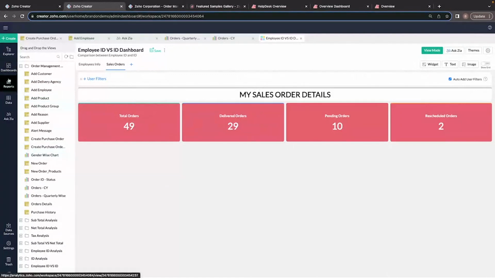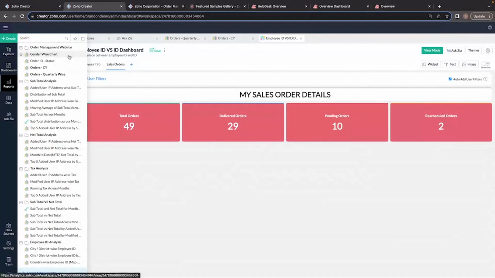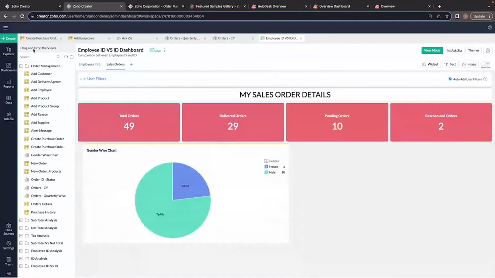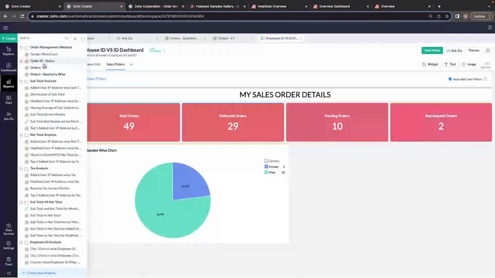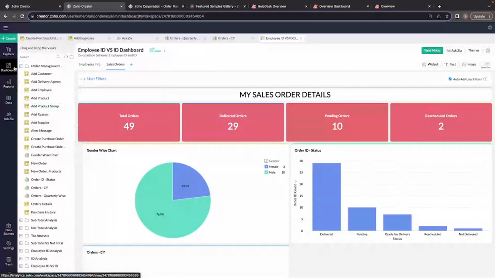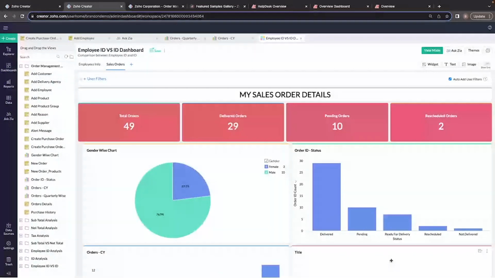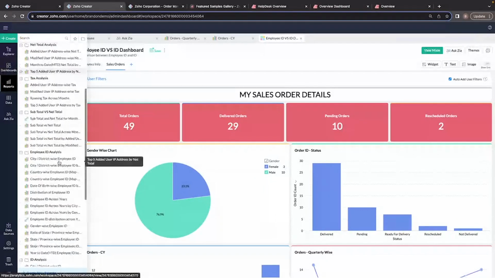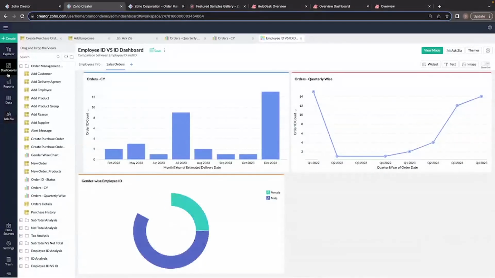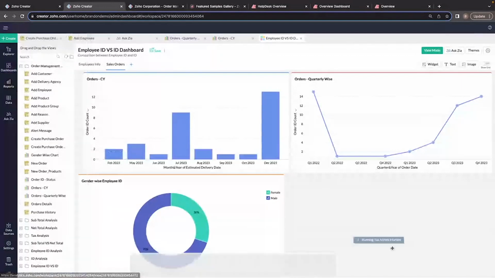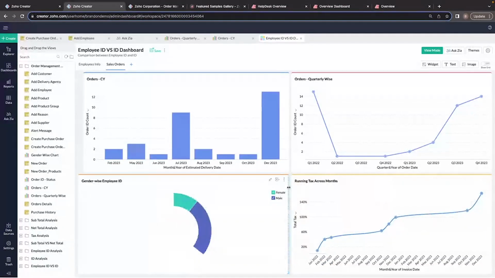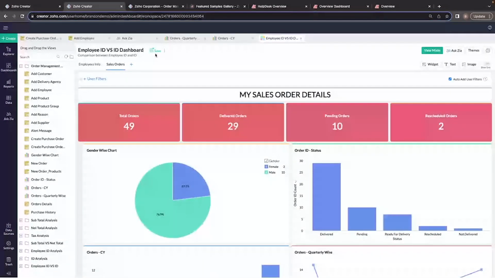So I have these simple widgets, I have a text added, and then let's say all these reports which you have available here that you've created, you can embed that onto a dashboard. So you have different kinds of reports. Let's say you want these charts to be embedded here, which we created, the gender wise chart, right? Some of the other charts, the order ID based on the status. So I can just click, drag and drop those charts onto the dashboard that we created. So all the different reports that you have, like let's say I pull in an auto analysis report here, put it in here, right? So I just need to add all the information, and I have a dashboard that's ready to use or available here. Okay. And once I'm done, I can just hit the save button.